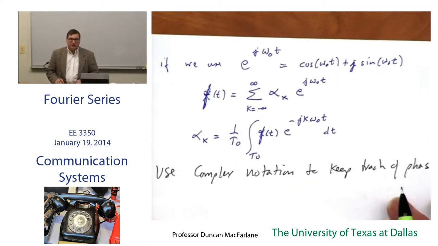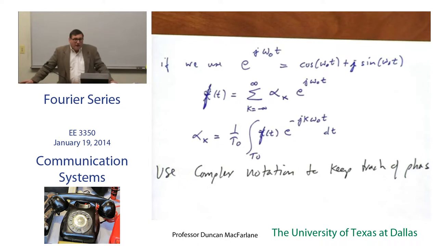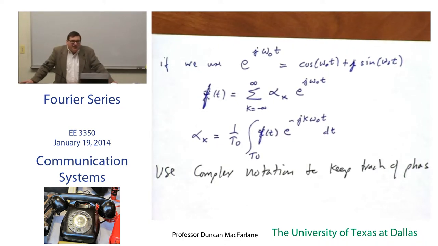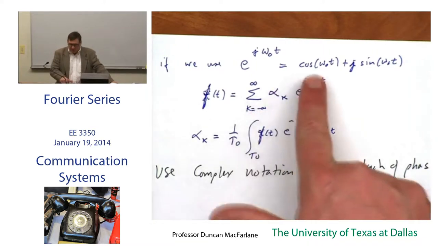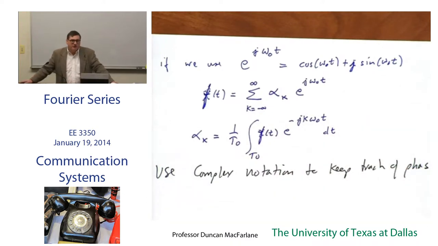So I'm using complex notation to keep track of phase. And that's all. That's really all that the square root of minus 1 is good for, as far as, well, it's probably one of the most important things that the square root of minus 1 is good for, is to keep track of phase. Certainly whenever we use it in sines and cosines, that's what we're doing. If you're so used to writing down j, maybe you've thought of this, maybe you haven't, what you're really doing with it is just a bookkeeping notation to keep track of what's in phase with the cosine and what's out of phase with the cosine, what's in phase with the sine. Again, 90 degrees apart. So the real part is orthogonal to the imaginary part.